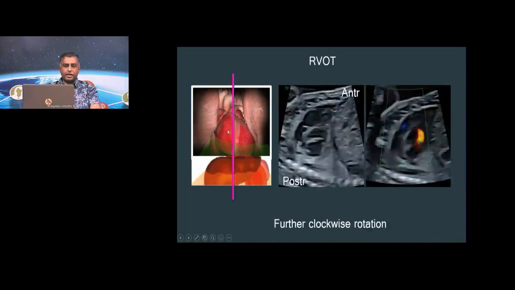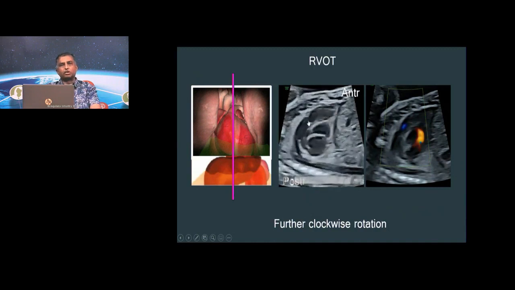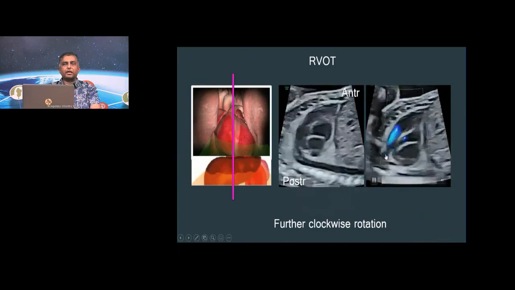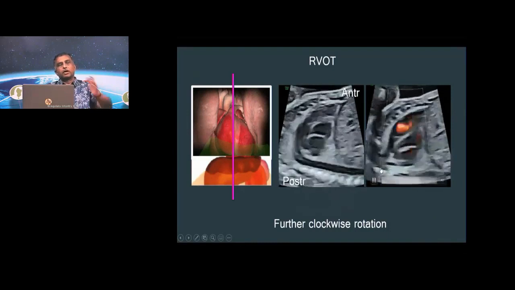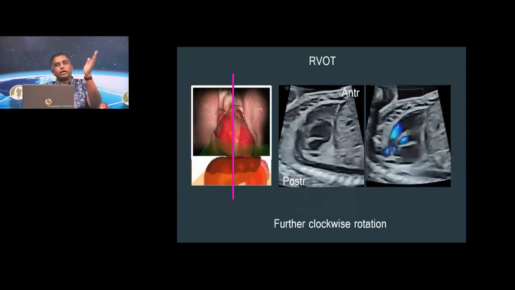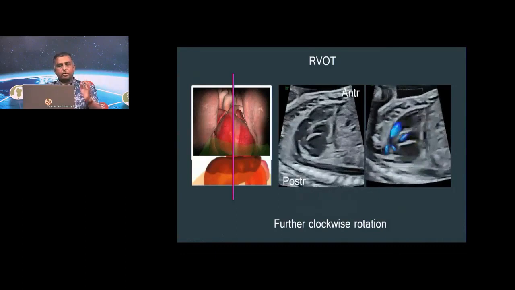Now, from 45 degrees, when I go mid-sagittal, another 45 degrees, which totals up to 90 degrees from your axial, you get your RVOT. And RVOT is a mid-sagittal view almost. So you see the sternum there, anterior chest wall, you see the posterior chest wall, you see the spine there, and then you have the right ventricle and the pulmonary artery. So it's almost a mid-sagittal section. So axial view of the 4-chamber, then you move 45 degrees, LVOT, another 45 degrees is your RVOT.